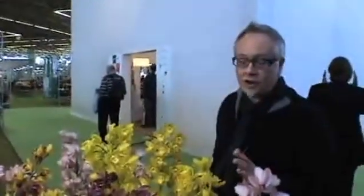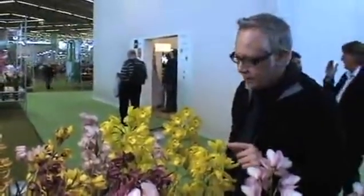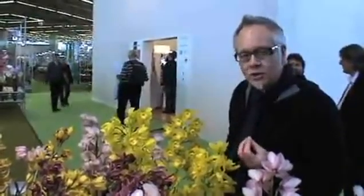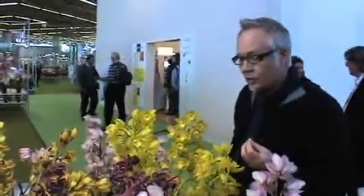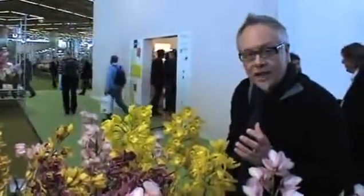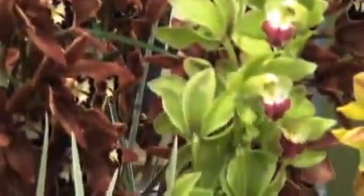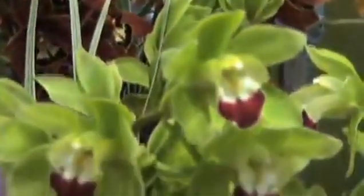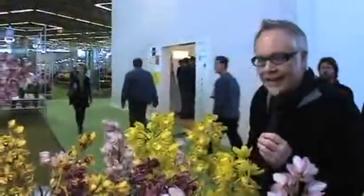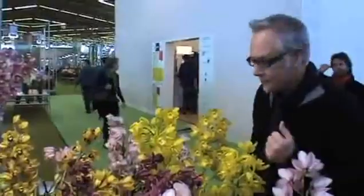An entire collection of all different sorts of Cymbidium orchids, but I'm especially attracted to this one because of the laser lime coloration. That's a new color that Michelle Lamb from the Trend Curve has forecasted for 2009 and 2010. It's an upscale color, and at the same time, that laser lime pushes itself all the way to yellow. In a spray Cymbidium orchid like this, it's absolutely exquisite and definitely upscale.